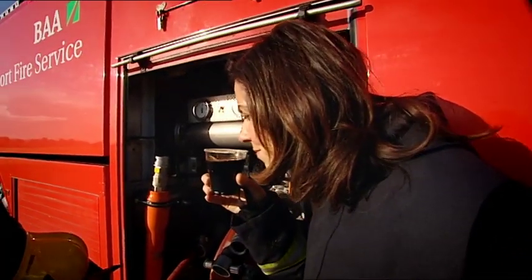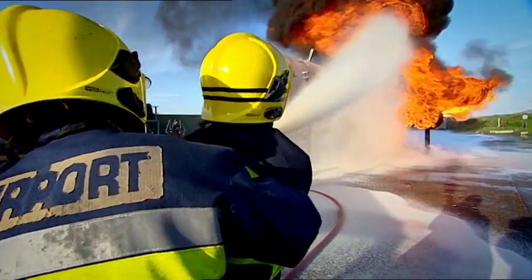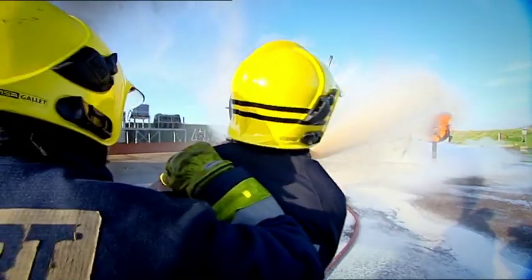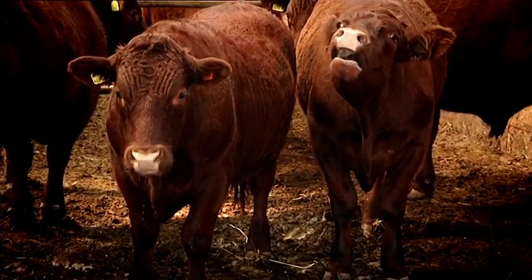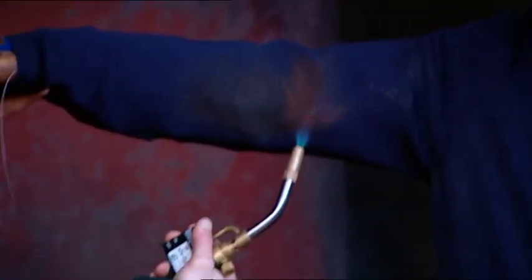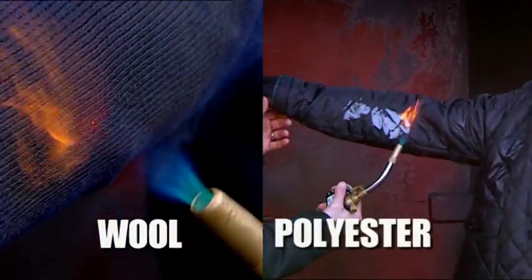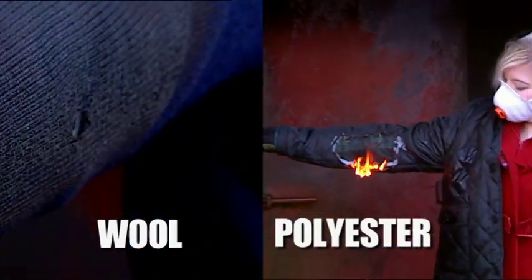Oh my God, the power — it's so forceful! The kickback from the hose is amazing! My face is on fire! Meanwhile, in a hair-raising textile experiment, we put sheep's wool to the test. Set alight alongside polyester, wool proved itself nature's finest fire blanket — less toxic smoke, no dripping, and actually it self-extinguished. Are you surprised, Dan? Yeah, I thought it would be literally a wall of flames.